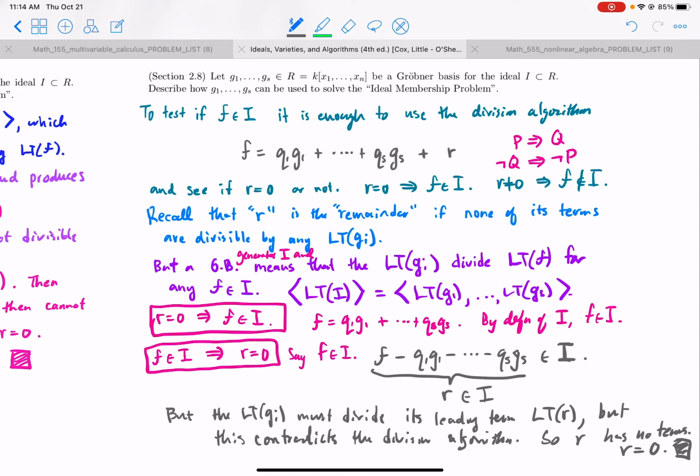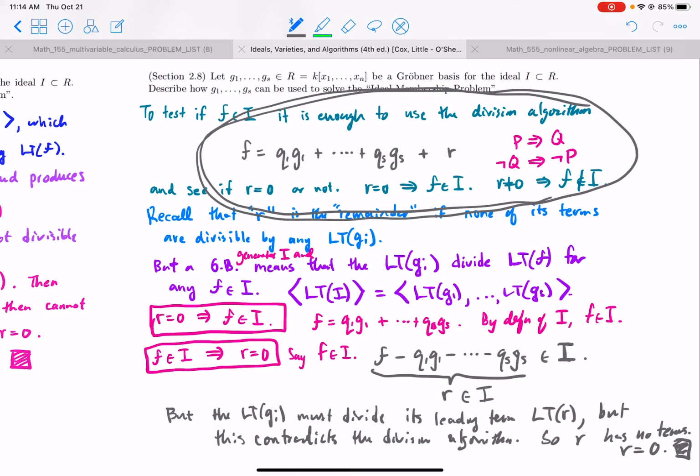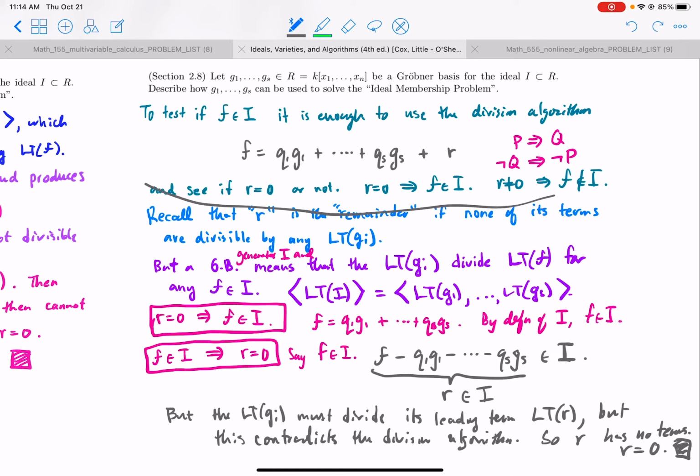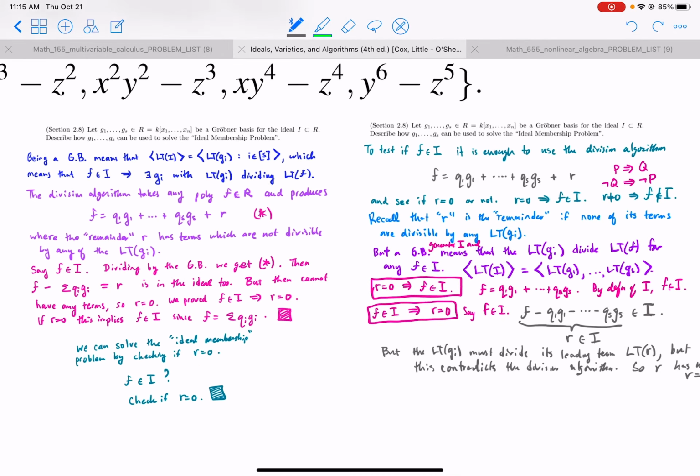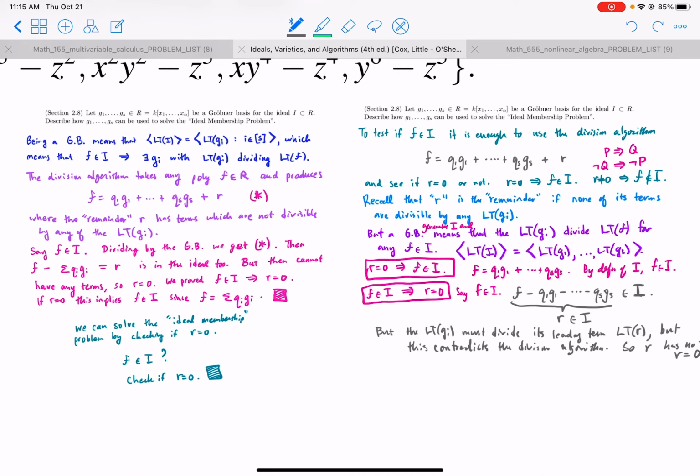I think that's good. So I've shown why this is true. All right, this is the solution up here: we divide, and if R is 0, it means one thing, and if R is non-zero, it means the other. And that solves the problem. Now we look back over here, and my earlier solution is very different. I guess I rearranged the order, and that's okay. But you'll see it does the exact same thing. So, pause the video and you can read this solution. Both of these solutions are correct, and your own variation of these solutions will also be correct.